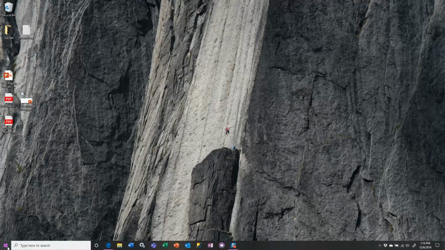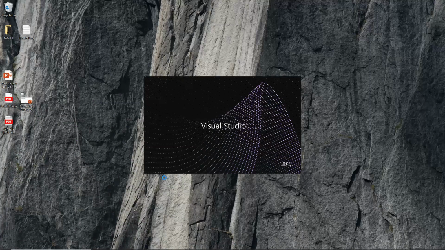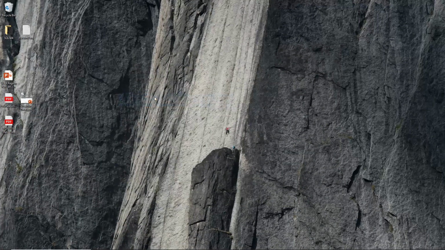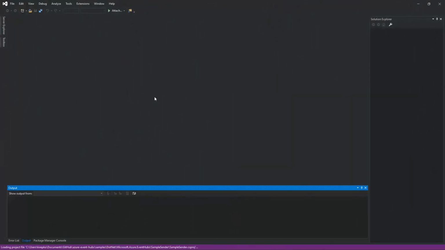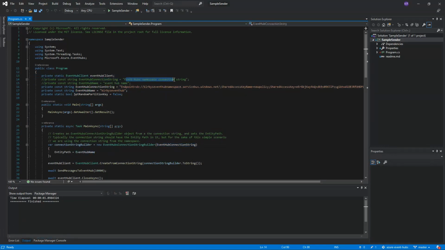Okay, so we need to open up Visual Studio, and I'm going to send you a link to a GitHub repo that has this solution in it. I am not a .NET person at all, but I used this sample repository, and I just had to change a couple things. So up at the top of the program, you're going to see these two strings here: an Event Hub connection string that you need to supply, and an Event Hub name. You can see they were blank before.